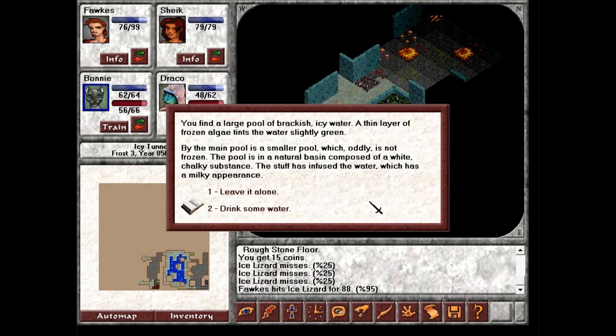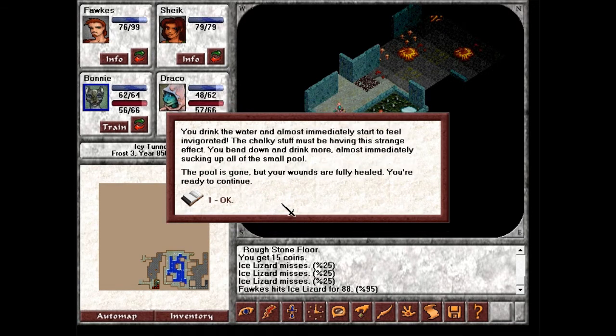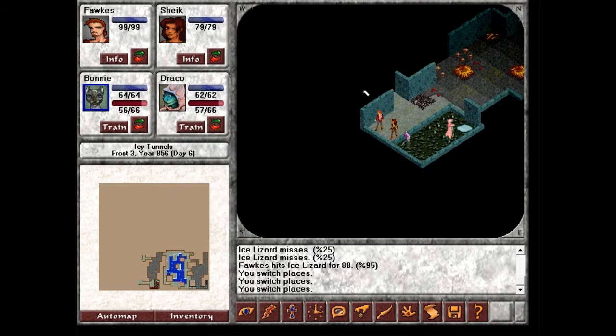You find a large pool of brackish, icy water. A thin layer of frozen algae tints the water slightly green. By the main pool is a smaller pool, which oddly is not frozen. The pool is in a natural basin composed of a white, chalky substance. The stuff is infused into the water, which has a milky appearance. Drink some of the water. You drink the water and almost immediately start to feel invigorated. The chalky stuff must be having a strange effect. You bend down and drink more, almost immediately sucking up all of the small pool. The pool is gone, but your wounds are fully healed. You're ready to continue. Handy.